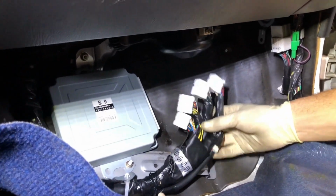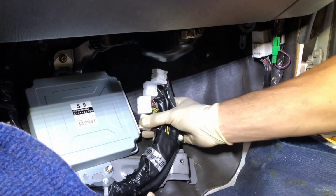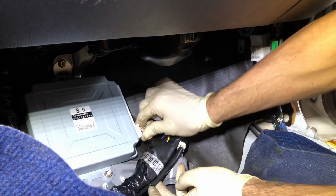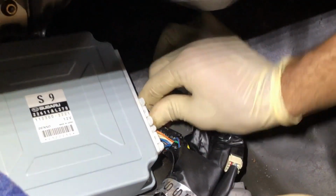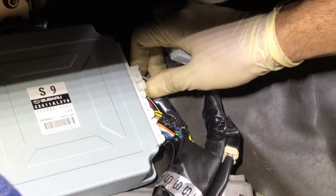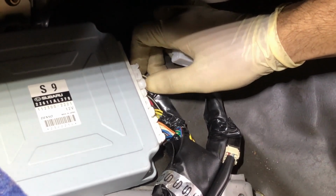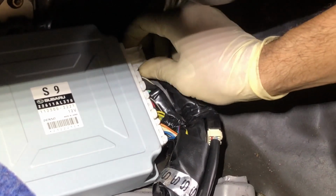Alright, so pretty much here we're gonna start in reverse again. We'll attach the white clip into said little section, and we'll start running each connector from bottom to top. Make sure you hear that nice audible click to ensure that it's been placed in there. If you do not place these connectors in there well, you could have voltage problems, high resistance in the terminals, just stuff that's not good. Oh yeah, you could possibly cause a fire too.